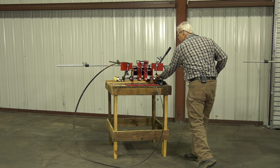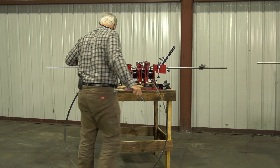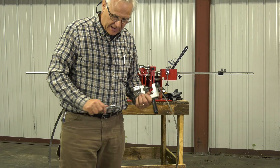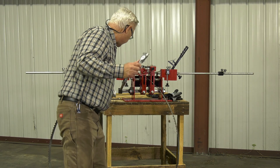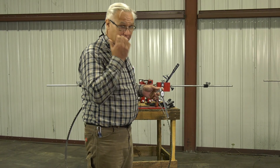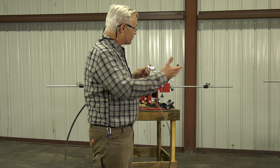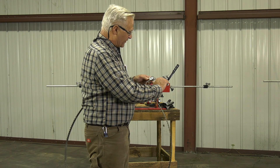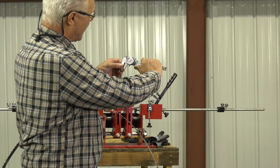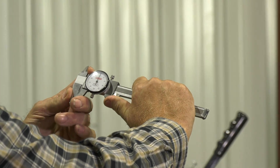Many of you will know what these are. Some might not. We have a couple of gauges here actually. This is my set checking gauge that I'll show you in a minute. And then this is also what we use in a machine shop a lot. We have a machine shop make parts that go on our mills and build machinery of all types — even some of these machines we build. This is a dial indicator and it measures by the thousandths.